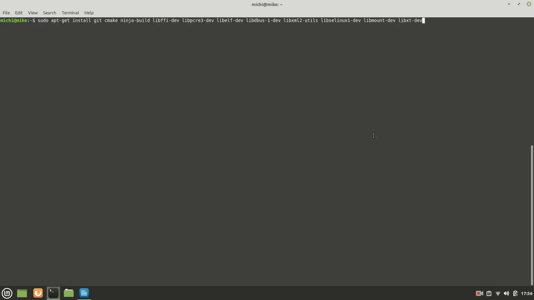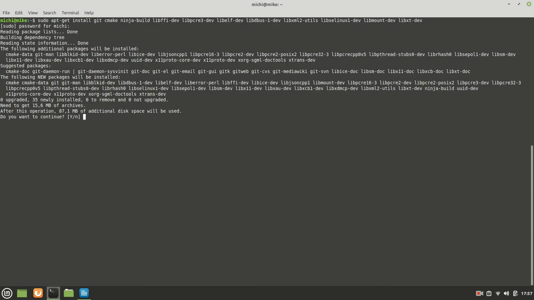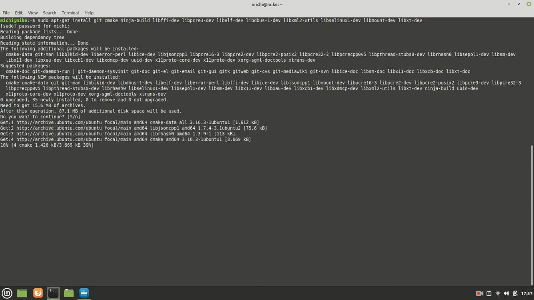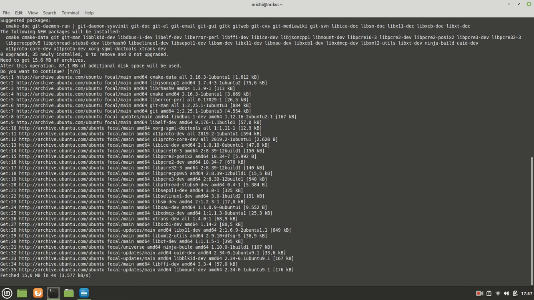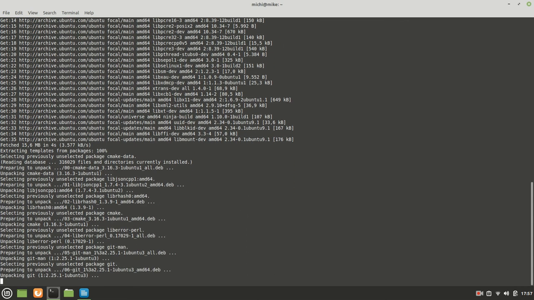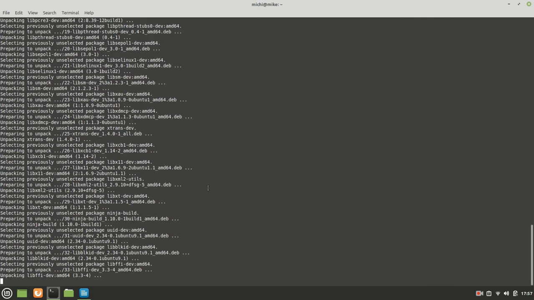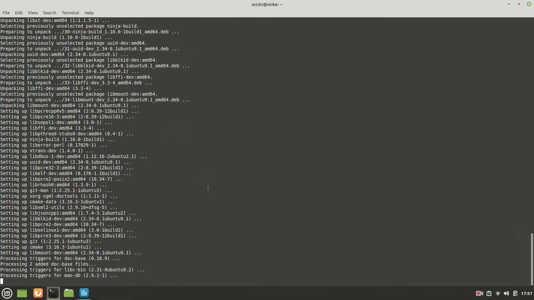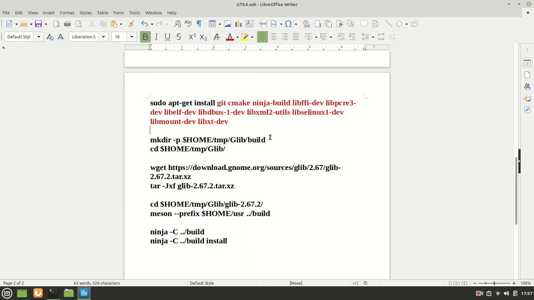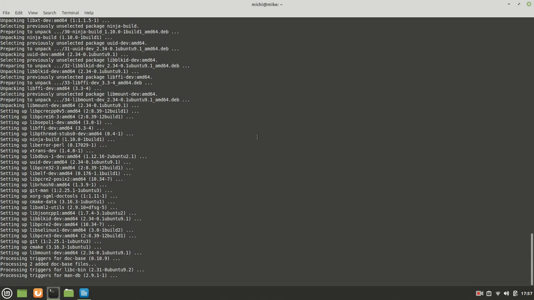Basically, these libraries are needed for compiling glib with some information which is needed for that compilation to get placed without any problems. So now it is getting that information for us. We will need to wait a little bit until it's done. Now the next thing which we are going to do is after it's done. I'm going to wait until it's done. It will take a couple seconds more.